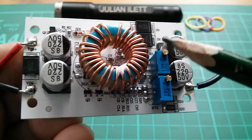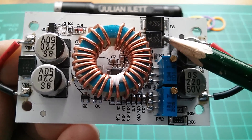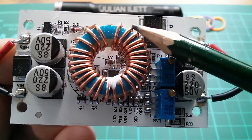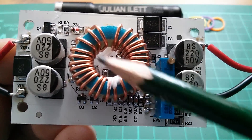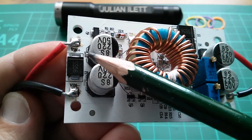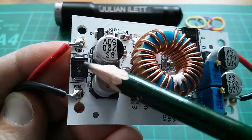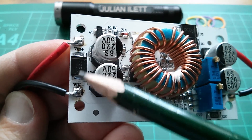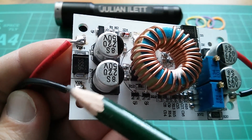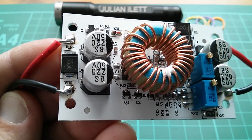A quick look at the circuit: a boost converter is essentially V in, goes through an inductor, goes through a diode. They've put two Schottky diodes in parallel here, and then comes out. You switch this point between the inductor and diodes to ground rapidly to get the back EMF, which then produces the high voltage. Regarding the reverse polarity protection on the input, this diode appears to be strapped across the input with its cathode on the positive end, so it would provide reverse polarity protection for a while, but it would also short the positive right through to the negative. I don't think it would last very long — maybe it's a short duration reverse polarity protection diode.